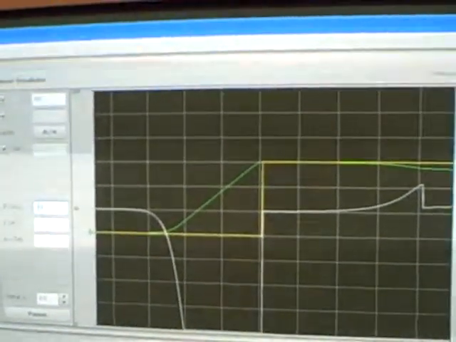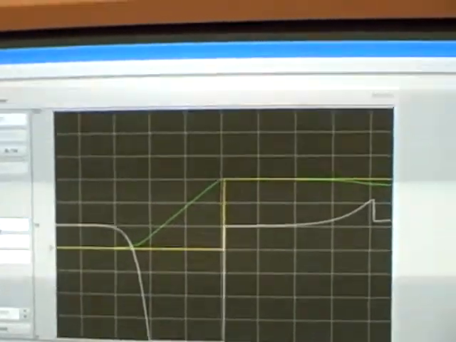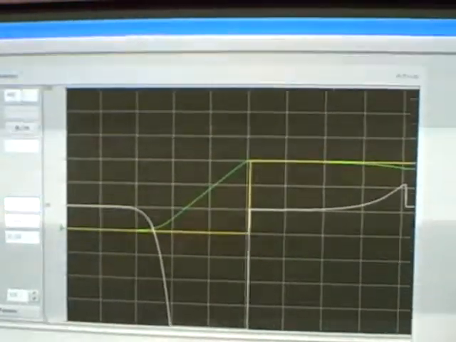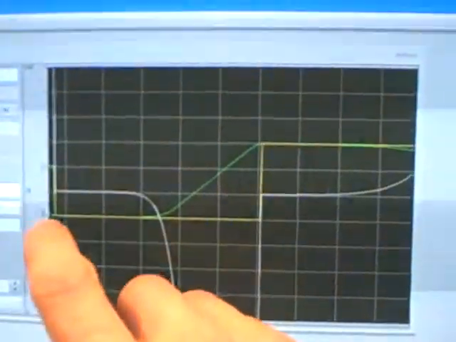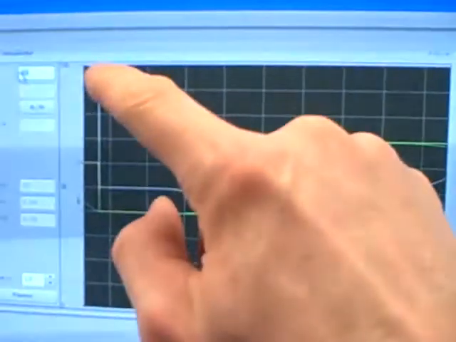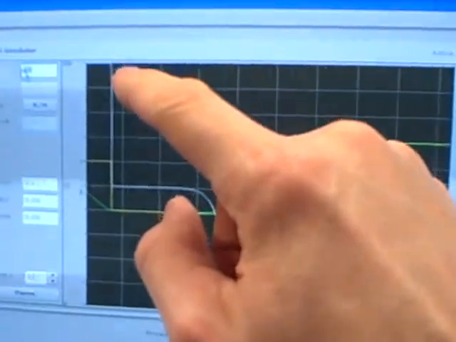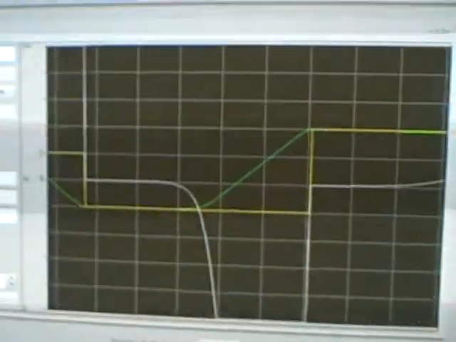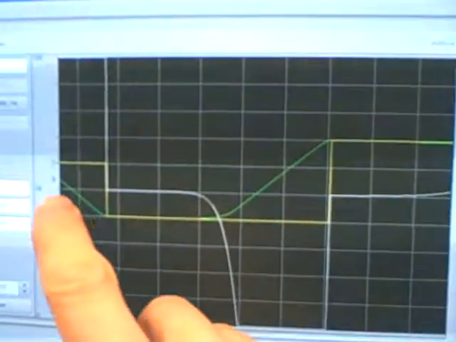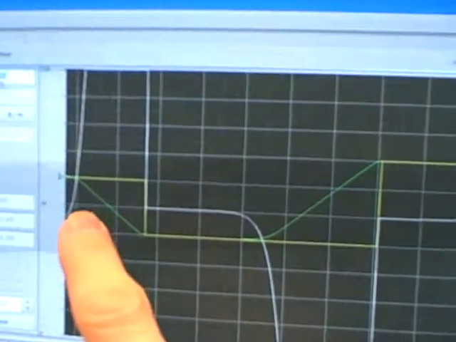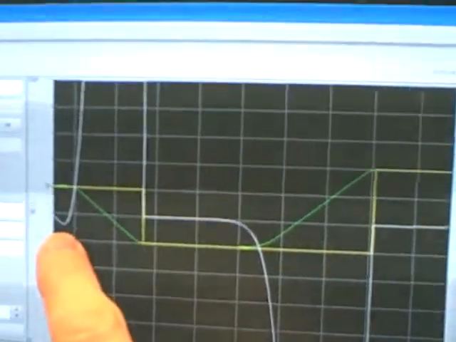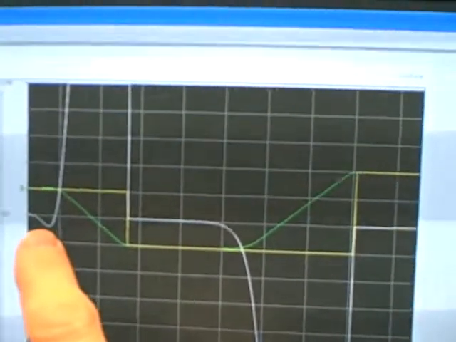I'm going to show you what it looks like with a gain of 20. Let's go twice as aggressive. I'm going to go to a set point value of 60%. Set point steps up. Valve slams open. It's now adding water to the tank as fast as it possibly can, and we can see the level in the tank naturally integrate upwards. As we approach a new set point value, what's going to happen is the valve position comes back down to its original bias value. And a little bit of overshoot there.